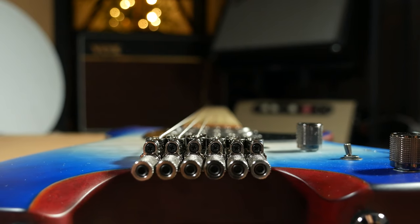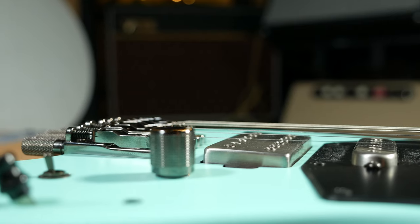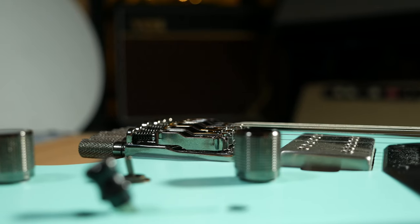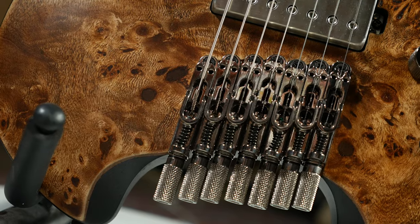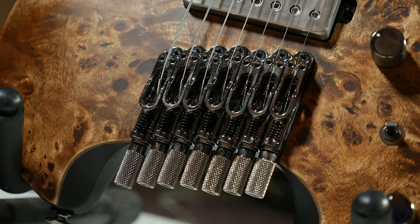Another thing that sets this guitar apart from other headless guitars certainly is the bridge. Now it's designed specifically by Ibanez to handle wider intonation so that you can change tunings a lot easier, and as well as that, string changes are an absolute breeze. Not only that, but you can use pretty much any brand or gauge strings that you like. You don't need to get any special types or double ball ends that you have to perhaps on some other headless guitars.